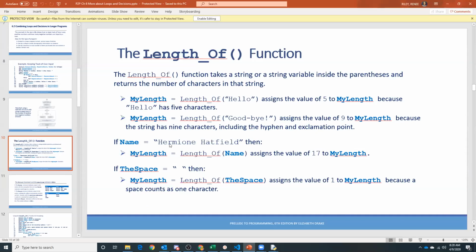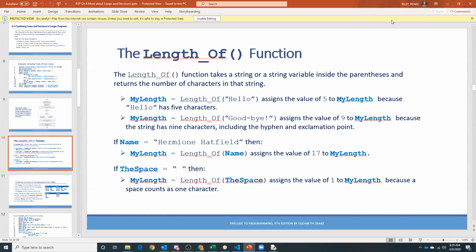What about harmony here? Does the space count? The space counts. It really does. Here's a space. It's the only thing in this string. This would still return a value of 1. So some sort of length function is usually available in any programming language.